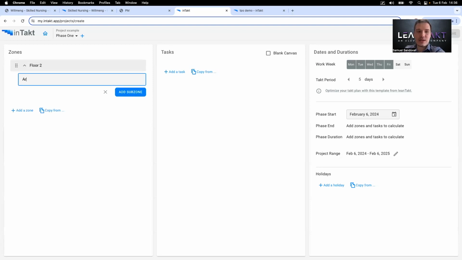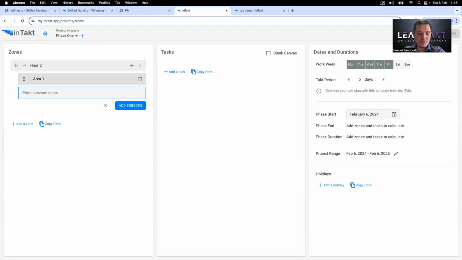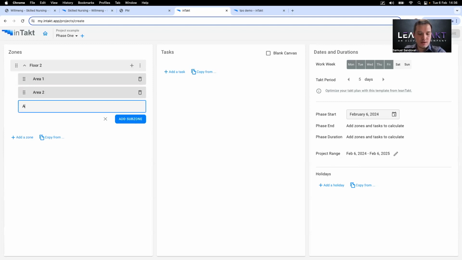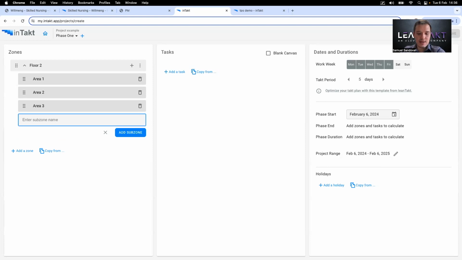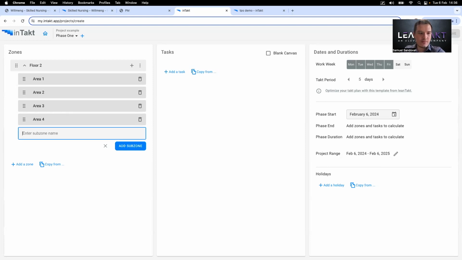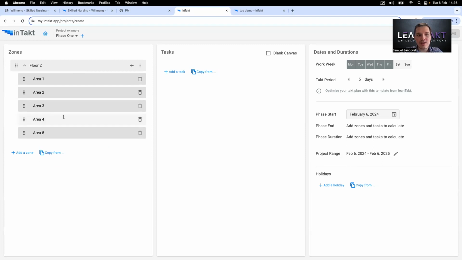And let's say we came up with having 3 areas. So you can go ahead and add them here. Actually, let me go with 5. And you can always go back and edit this. Like, if you know what, never mind, I'll just start with 4 areas, or I need 8 areas, you can go ahead and change that over here.